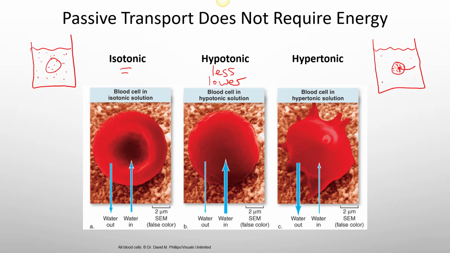Now, this is okay to a point, but if too much water rushes into the cell, this cell could burst open. So we have to be careful with hypotonic solutions. If you go to the hospital and you get IV fluids, they're not going to give you distilled water. Because if they gave you distilled water, it would create a hypotonic environment, and eventually you could have something called hyponatremia, or dilution of the sodium in the bloodstream, or eventually hemolysis. Your blood cells could rupture, and that would be really bad.